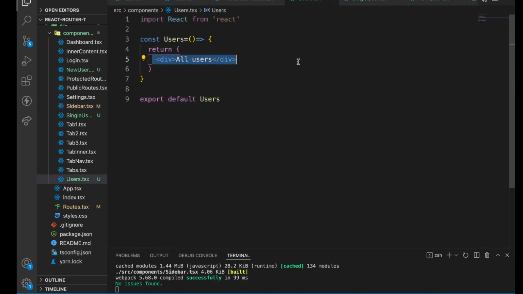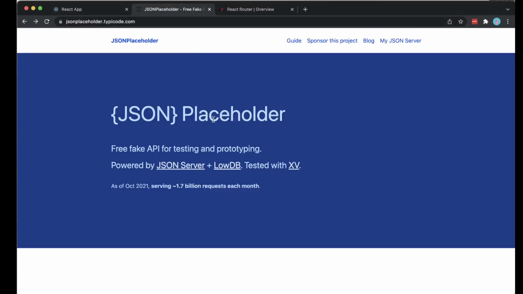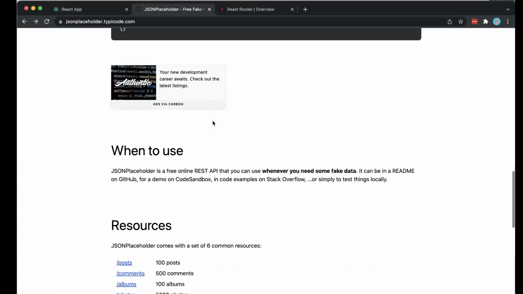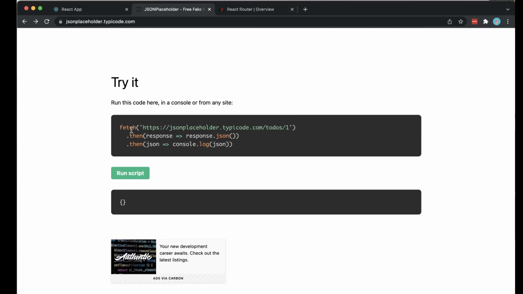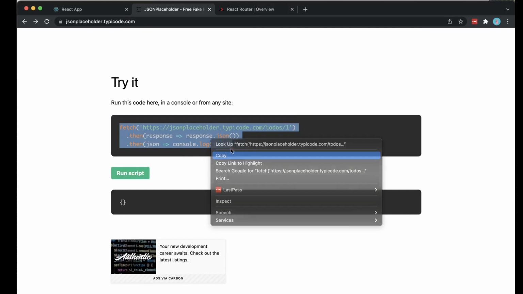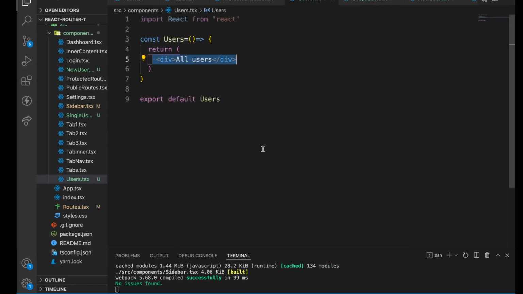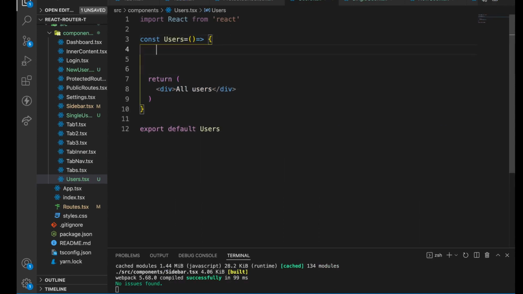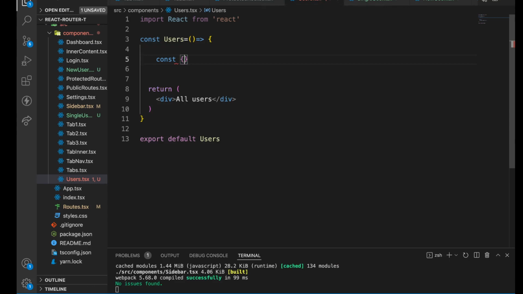So here we will have the list of all our users. Okay, so we can make it with this. Let's go and copy. I will not use Axios because we don't need that. So what we can do here, for example, is users, and then setUsers.